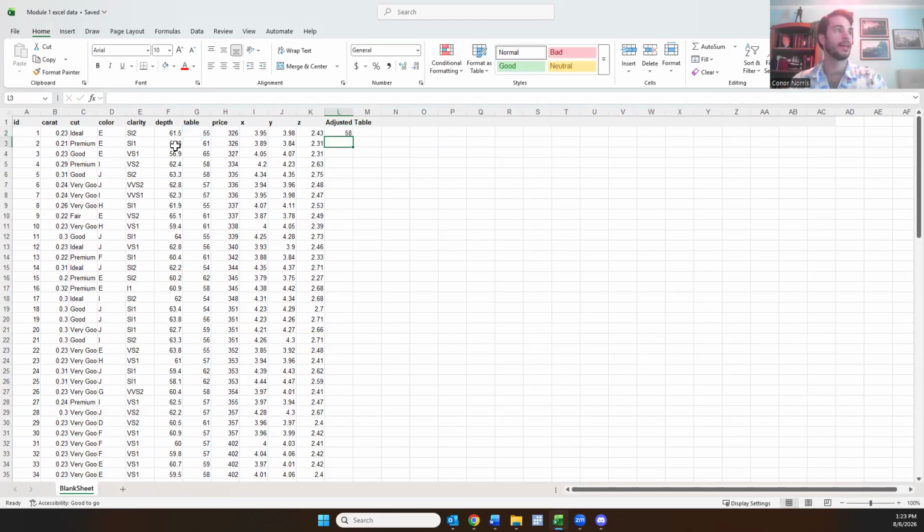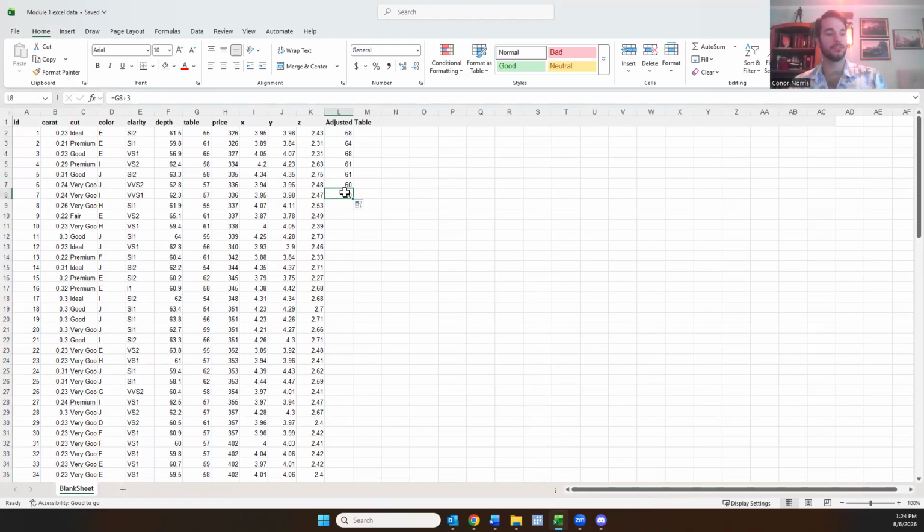This takes that observation, 55 plus 3, to give us 58. Here in G, the table is a raw number. Here in K, it's a raw number. But when we go over to L, we see the actual formula that we typed in. Now we can take this corner and drag it down, and that will fill up those cells. As we go down, the formula automatically changes to G3, G4, G5, and so on.